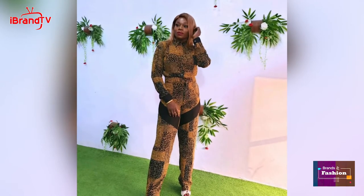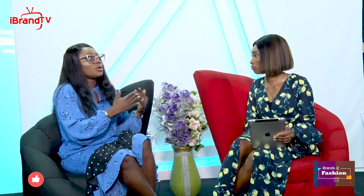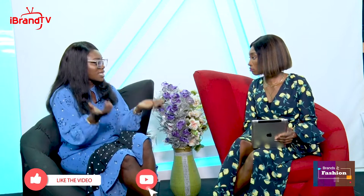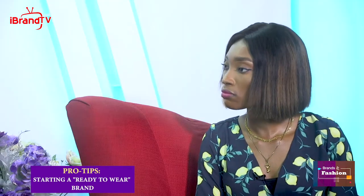It's two ways. Sometimes, if we're planning a new selection, we go from sketching — we sketch our designs. That way you already know the patterns and maybe colors as well, through fashion illustration. So you can easily go to the market and say, let me look for something along the line of this design. But other times you just go to the market, see beautiful fabrics, buy them, and then come back and say, okay, this would be good for a skirt and blouse, this for short sets, this for this particular style.